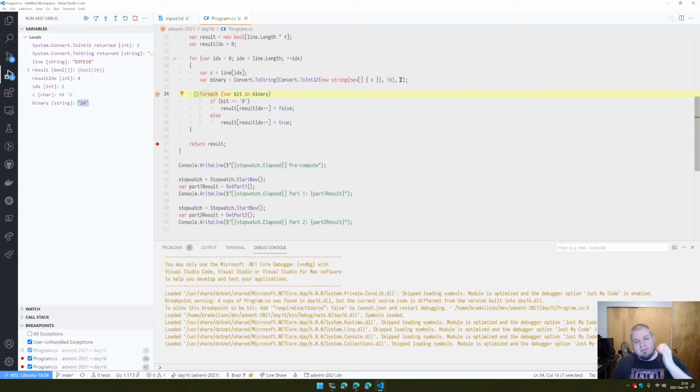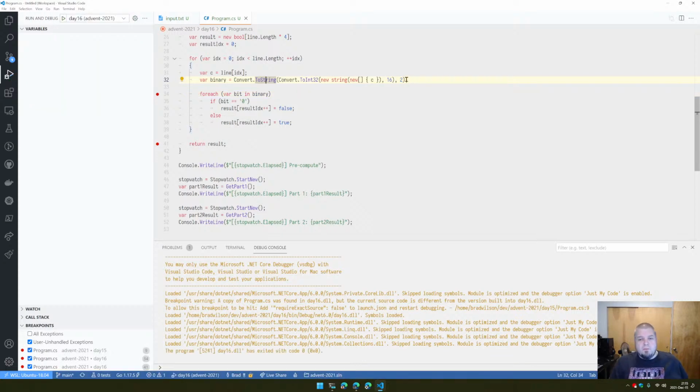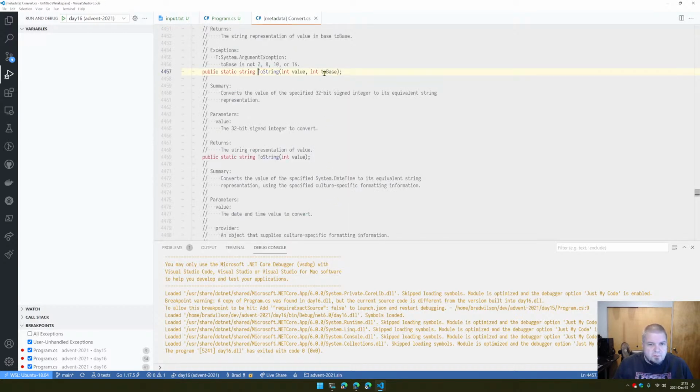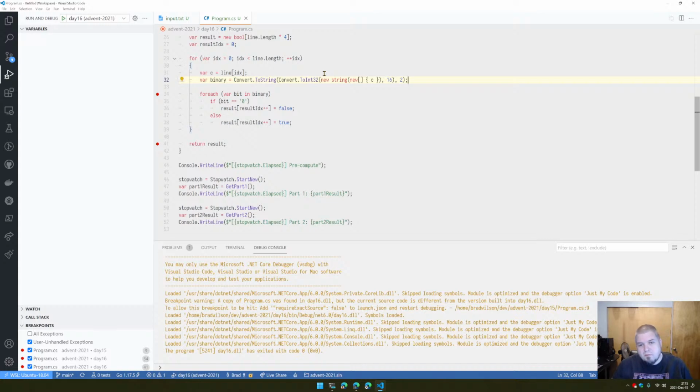You're not long enough. That's the problem. You need to be padded out with zeros. So this convert to string base 2, so you need to pad left.